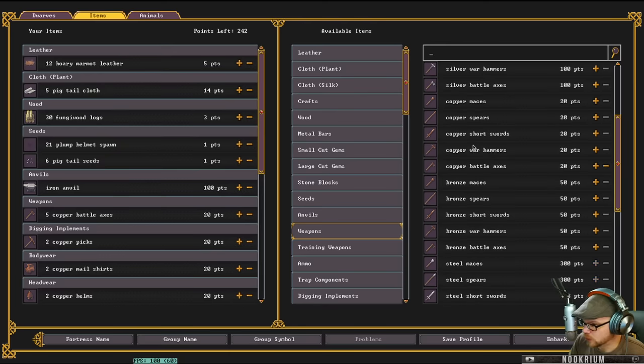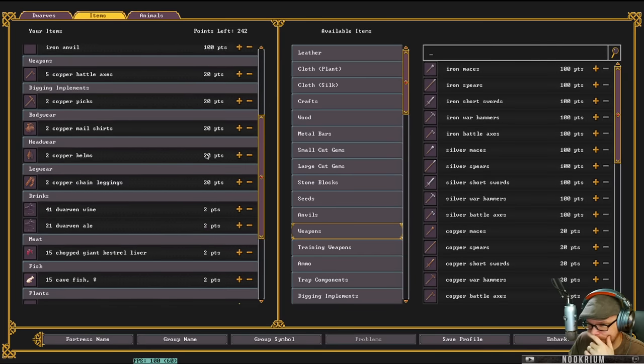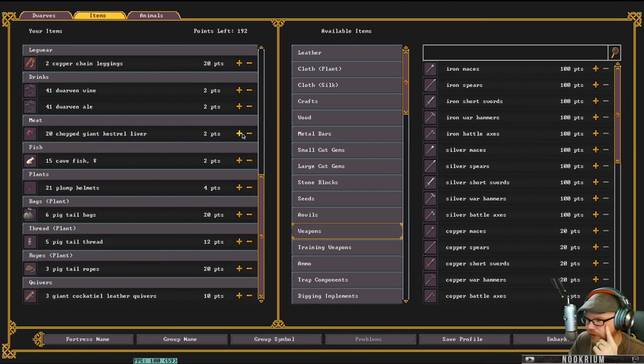We could get something really cool. We can gear one of our guys out with something nice, like an iron axe, which isn't that cool, but it's better than nothing. I'm trying to think if there's anything else that we need that I'm missing. I don't think so. Let's just bring a little bit extra ale. We'll bring a little extra liver, just to get a little bit of a head start here.